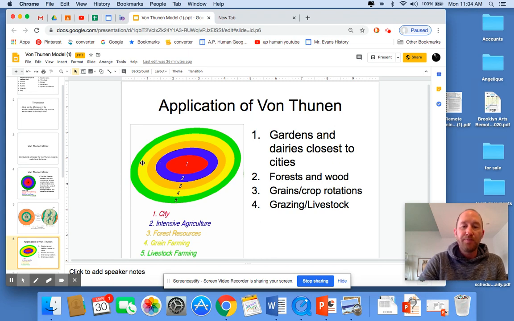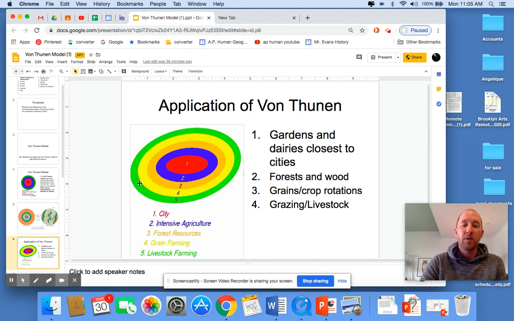All right, as we move out, here it's kind of rings 3 and 4. Those are crops like corn, wheat, rice for some cities. These are crops that require a lot of land. So the farther away from the city, the cheaper the land is. So you need lots of land to grow that stuff. Second, they're pretty cheap to transport. The corn isn't going to damage itself. The rice, once it's dried out, is not perishable. And you can stack this stuff on top of each other. So it being cheaper to transport and cheaper land means it's farther away from the city.